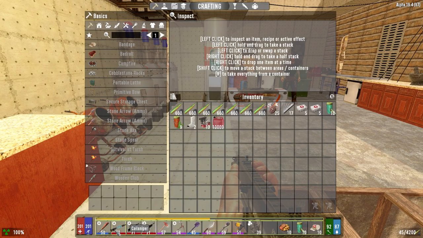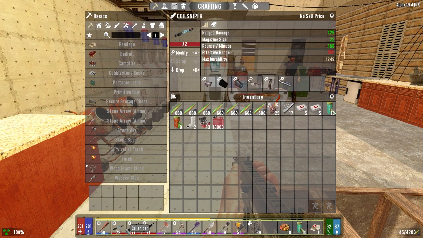So we're going to rock with the Coil Sniper, which I made a couple of and was able to merge together. We got a 72 coil sniper. We got two coil rifles, a crap ton of ammo. We got gas for the bike, repair kits if we need them, plaster casts just in case, two first aid kits, lots of water and food. Got our grenades because they're grenades.